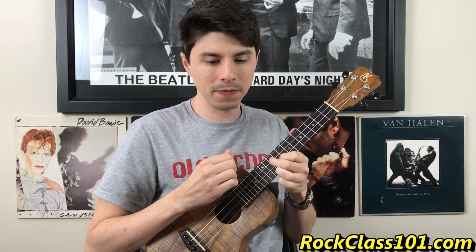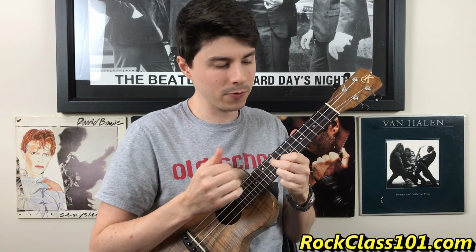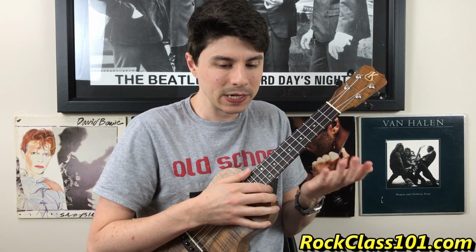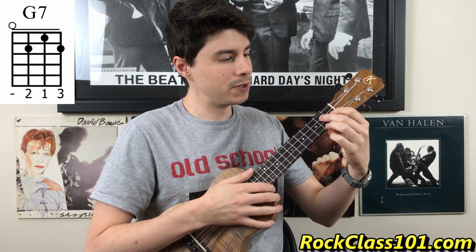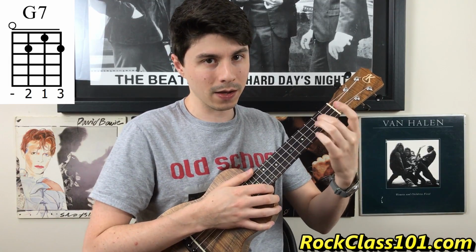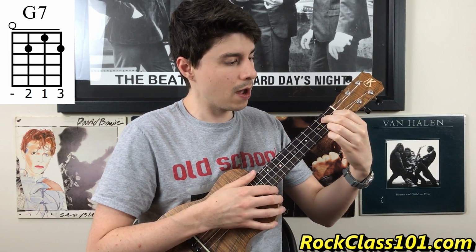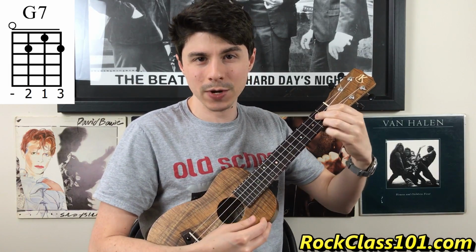Okay, so there's just the first bar. There's a second bar for the intro too, but let's cover this real quick. Basically, if we were to make a basic G7 chord, which is probably something we're all familiar with, it looks like this. It's the middle finger on the 2nd fret of string 3, index finger on the 1st fret of string 2, and the ring finger on the 2nd fret of string 1. So there's our stock G7, dominant chord.